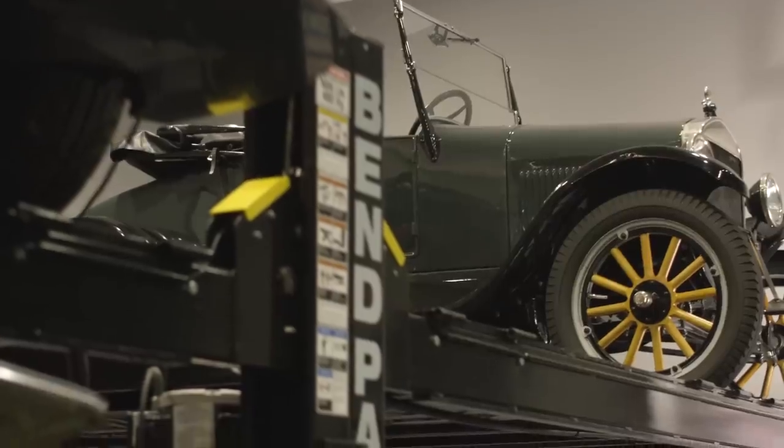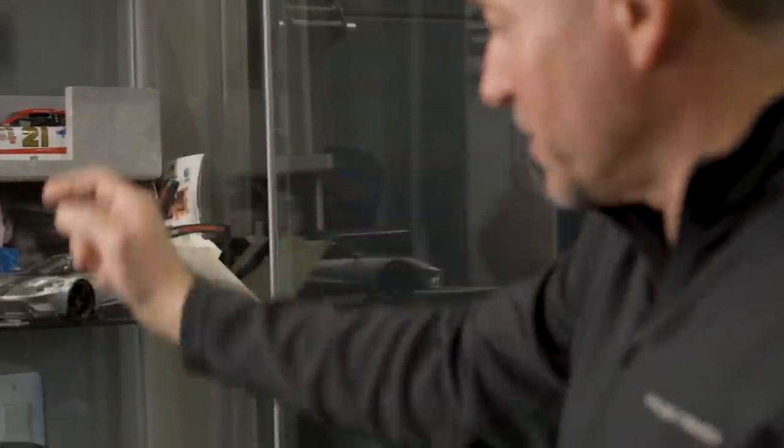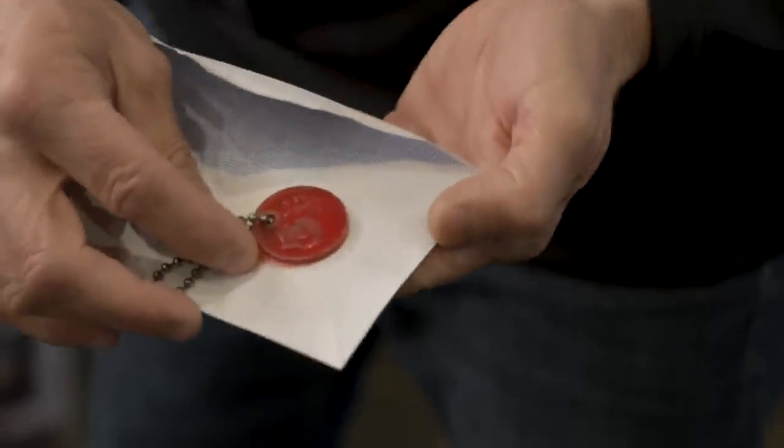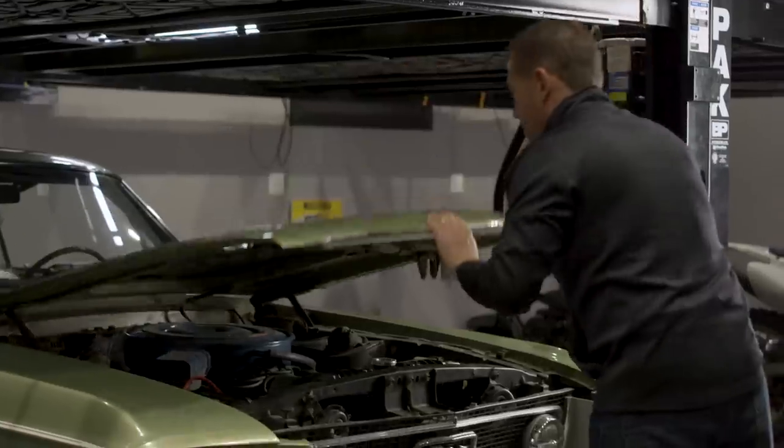Hi, I'm Dave Parasak, Director of Icons at Ford. Welcome to my garage. Dave, thank you for keeping the Mustang legend alive. Best, Edsel Ford. We've got a Brad Keselowski helmet signed by Jack Roush. This is a keychain from Ford Rotunda in 1933, the World's Fair. I've got a few Mustangs in my car collection. Each one's got its own story. They all mean something to me. That's why they're in the garage.